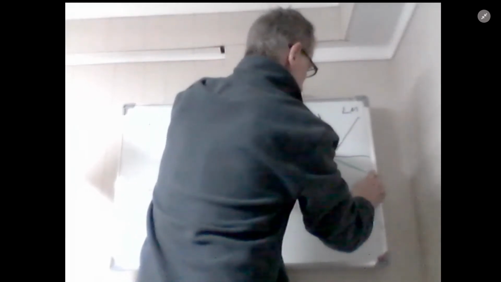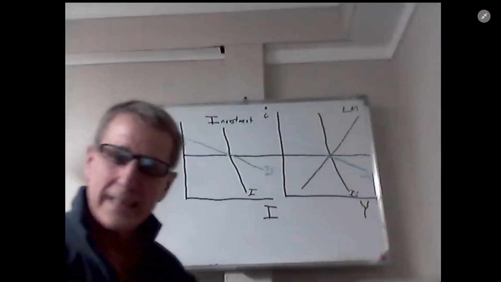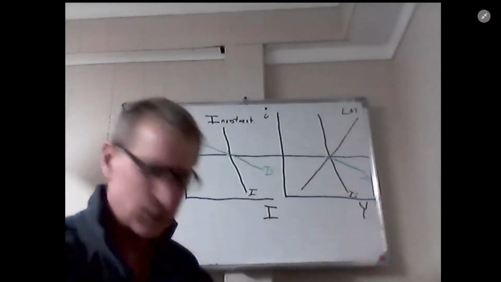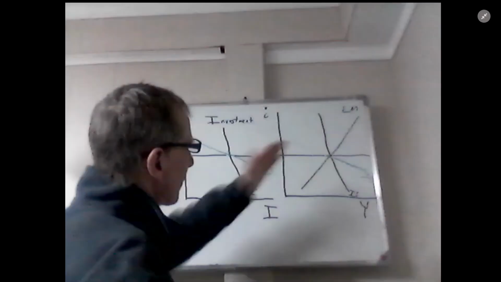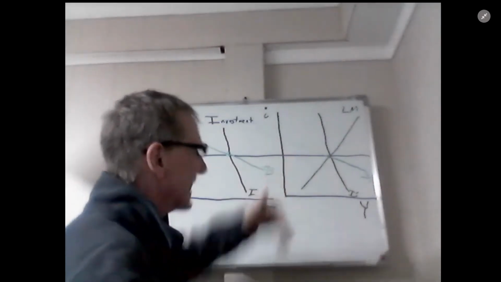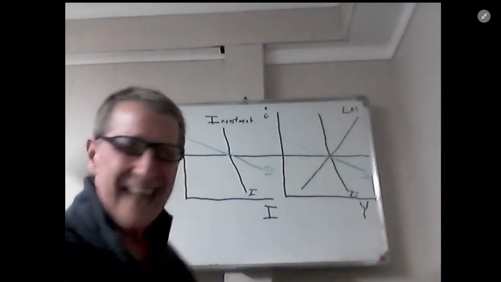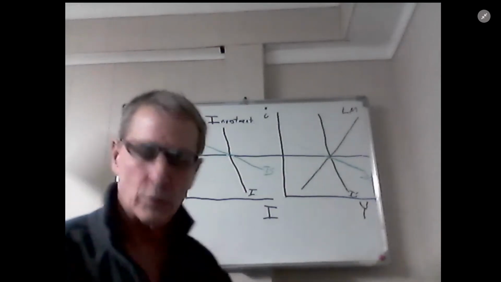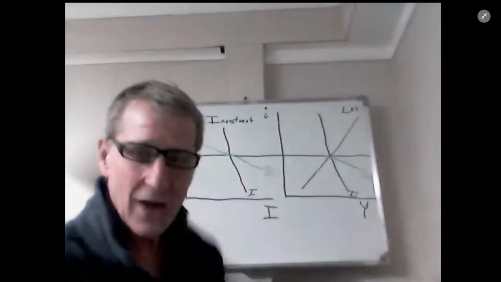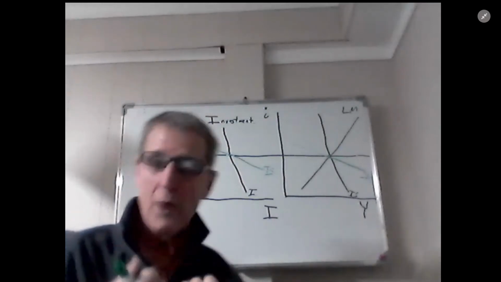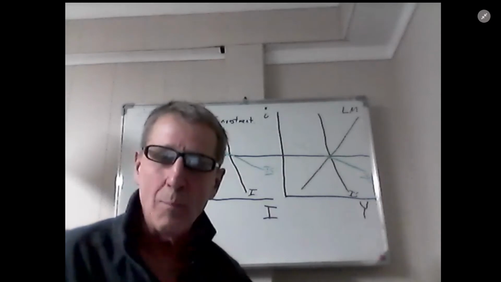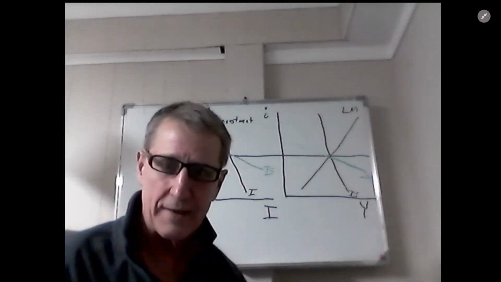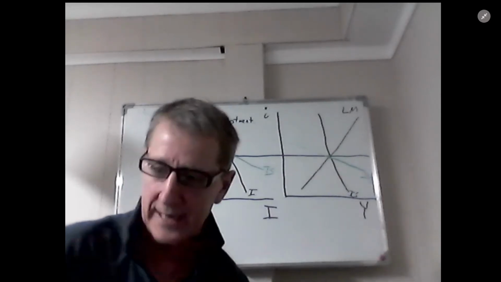Okay, now, if we decided that we wanted to increase the level of aggregate demand by shifting or increasing autonomous spending, it doesn't matter whether the IS curve is steep or flat, it's going to shift by the exact same amount. That is, the horizontal shift is going to equal the multiplier times the change in autonomous spending. That is how much income would change if interest rates did not change.